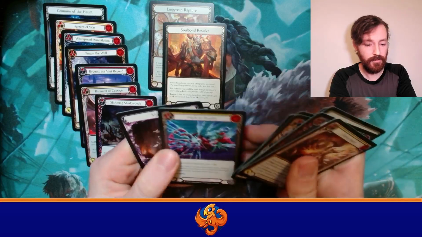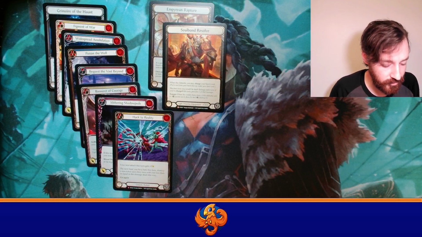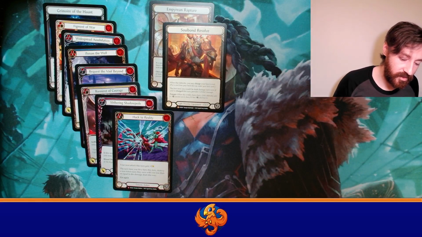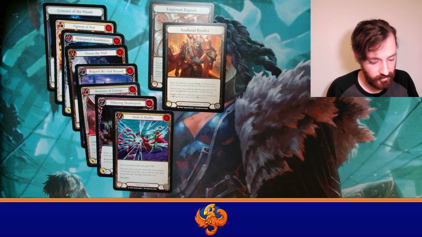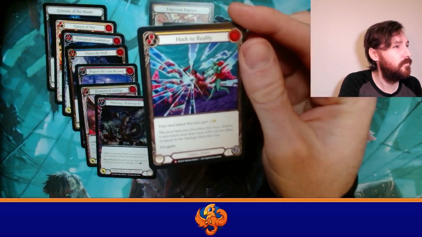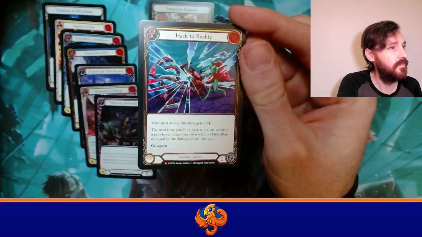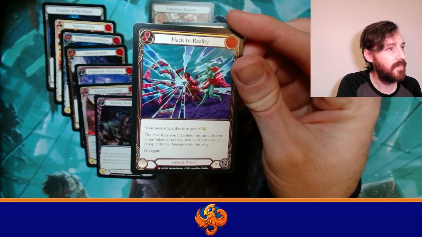Ooh, Hack to Reality. It costs 1 for a non-attack that gets +2, and the next time you hit a hero, destroy a non-token aura they own with cost less than or equal to the damage dealt this way. So if you got any wayward random prisms lying around in your meta, just play this and get them. Tell them to get Hack to Reality.